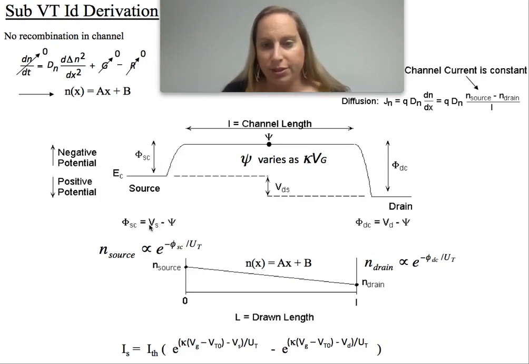I can say the source-to-channel potential is just going to be source minus surface potential, which is capital psi, and some other constants. And then drain-to-channel potential is the drain voltage minus psi, which again is also kappa*Vg with some constants in there as well. So what I have here is I actually have the source charge and I have the drain charge on both edges of my device.